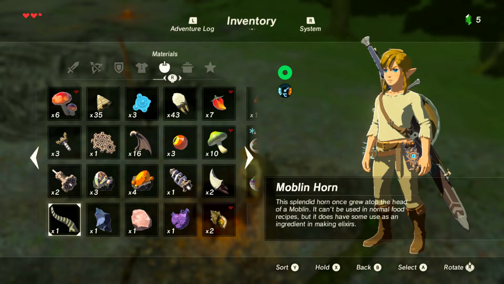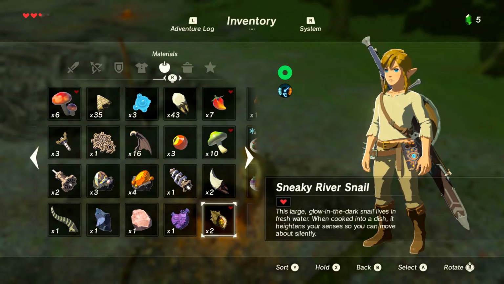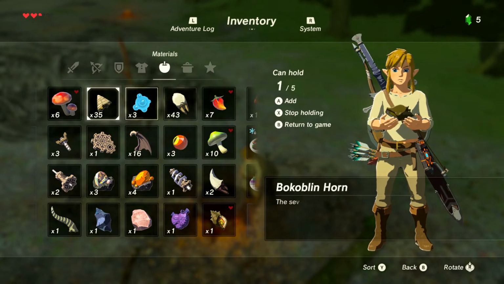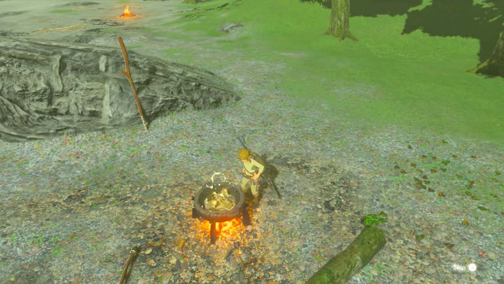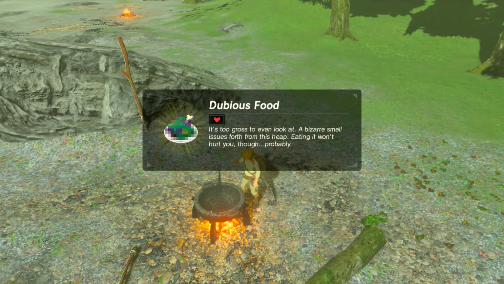It can't be used as a normal food recipe, but it does have some use as an ingredient in making elixirs. A river snail. So we could add a river snail to it. Am I wondering, actually? I just looked in the menu there. There did seem to be a cook option. Oh, all right, that didn't work.